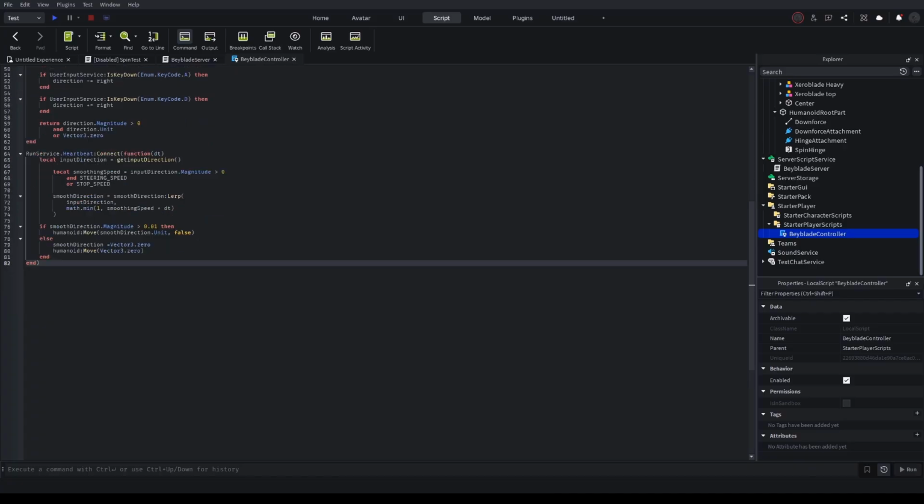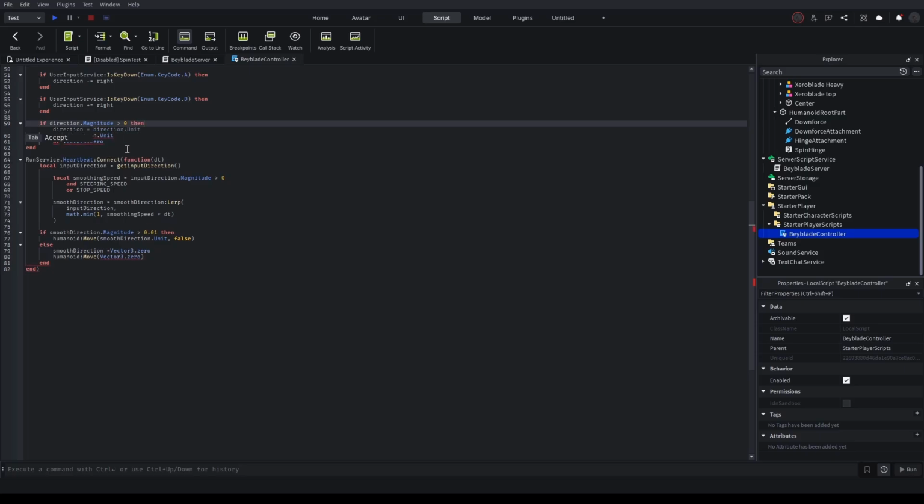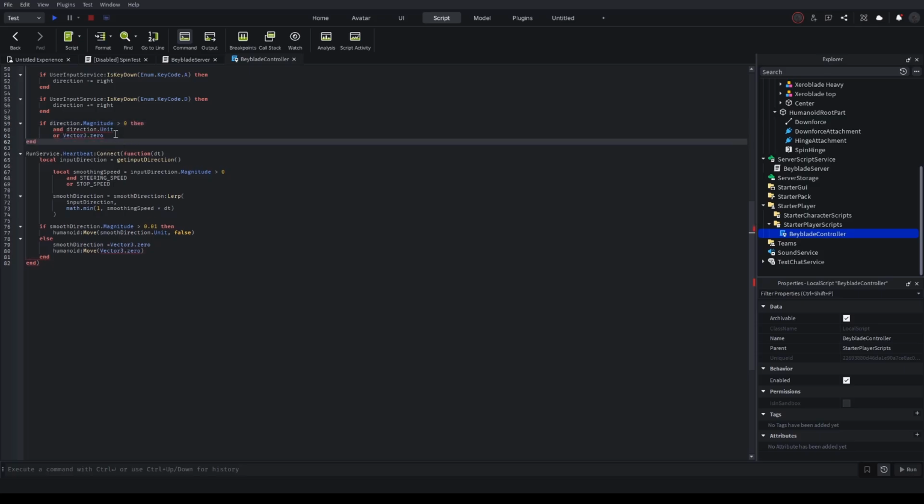Okay, so basically you go here, return direction, right? And if we're gonna do if magnitude is 0, then we're gonna do this.